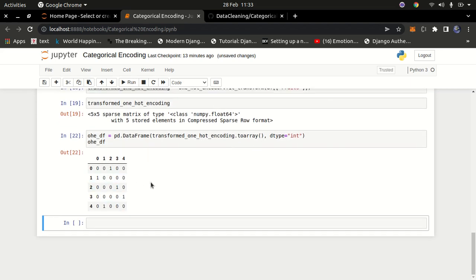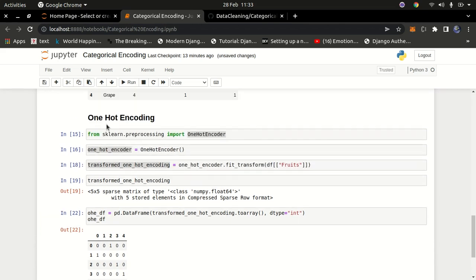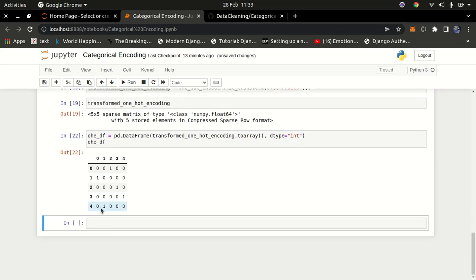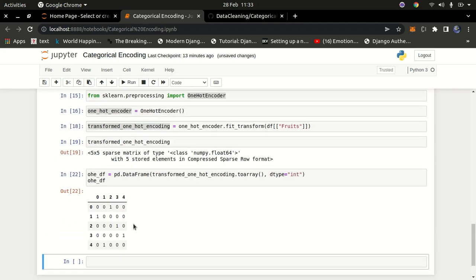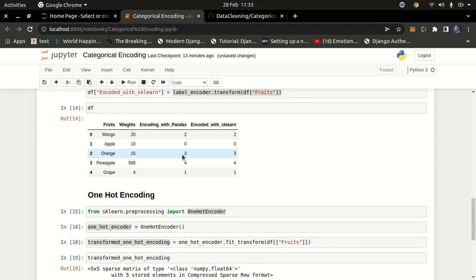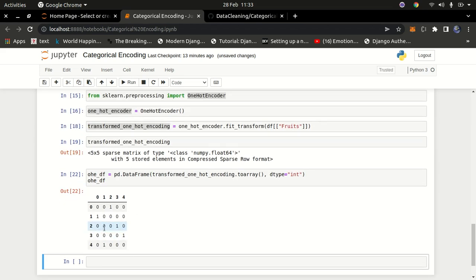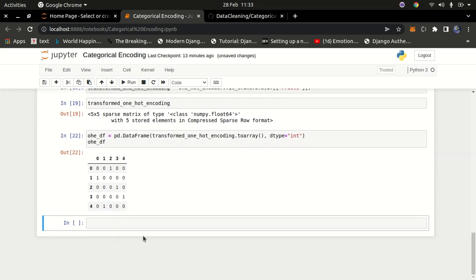Since this only consists of ones and zeros, which is either a true or a false, the model works fine. For apple, which is the first one, you can see it has 1 and then 0 0 0. Grapes is the second one, it has 0, then 1, then 0 0. The third one is oranges, which will be right here. It has 0 0 0 and then 1 and then 0. So it goes like that, and you can use this to train your model, and that is what we call one hot encoding.